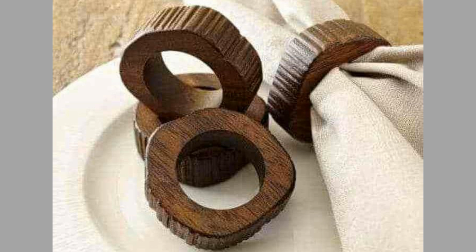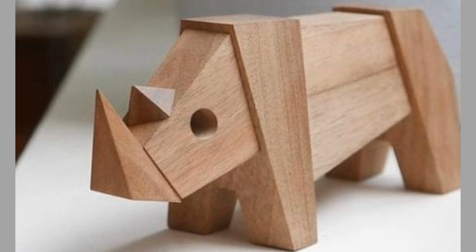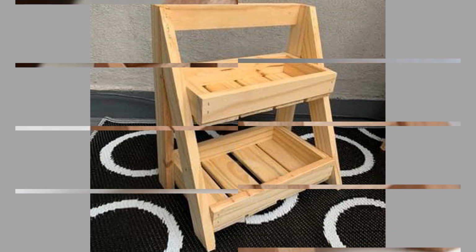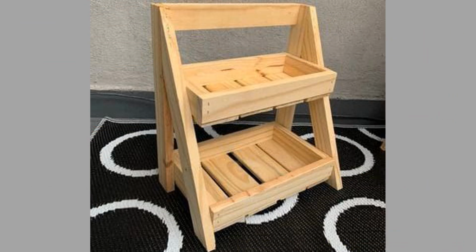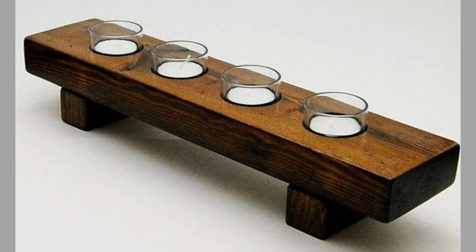Consider using non-toxic paints or finishes to enhance the toys while keeping them safe for children. Customizing the toys with colors or shapes can make them appealing as gifts. Wooden toys often evoke a sense of nostalgia and are sought after by parents who value sustainable and durable products.